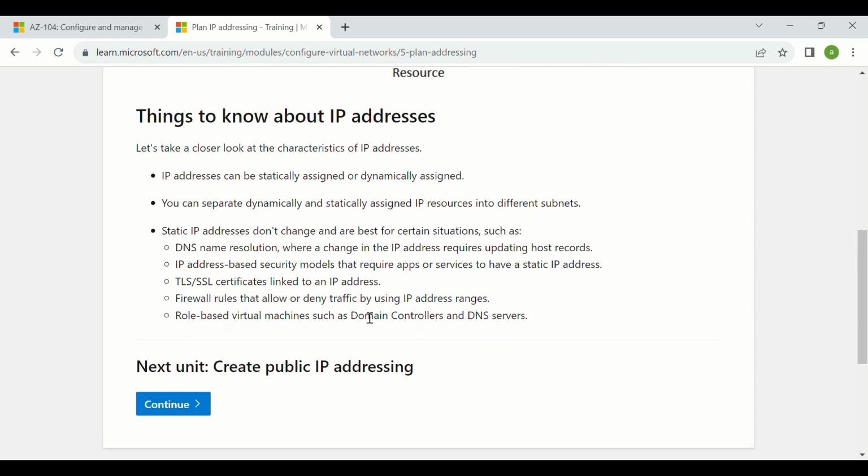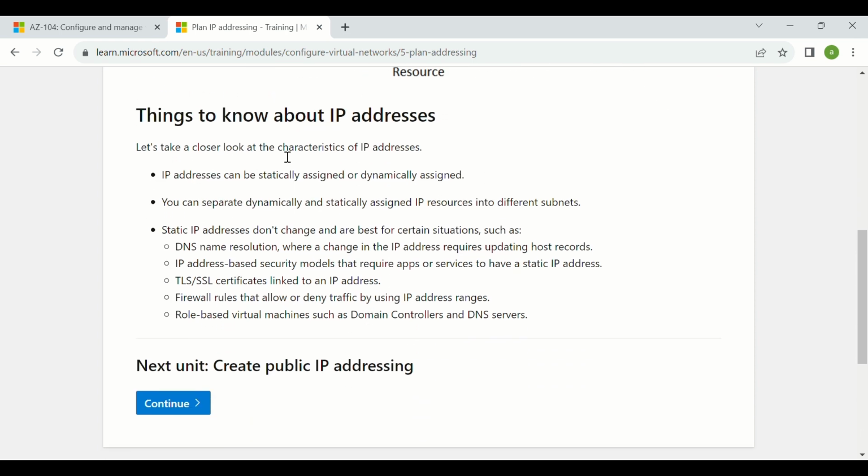Things to know about IP addresses. Let's take a closer look. IP addresses can be statically assigned or dynamically assigned. You can separate dynamically and statically assigned IP resources into different subnets.